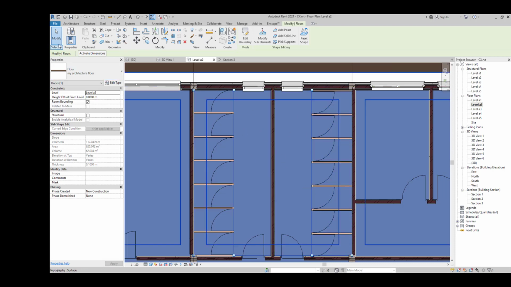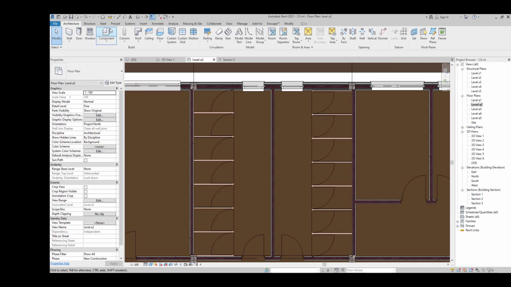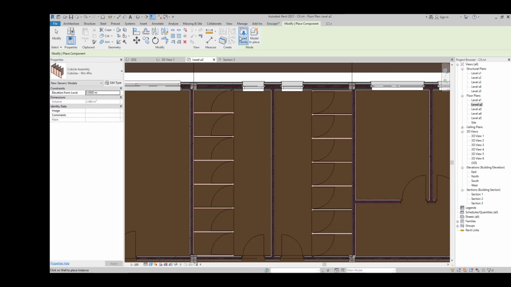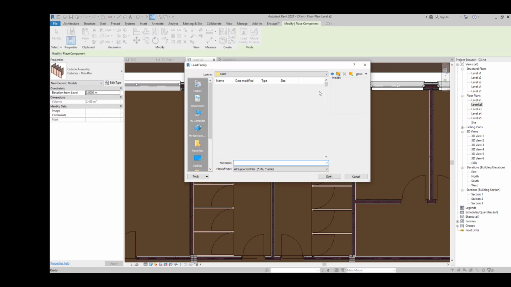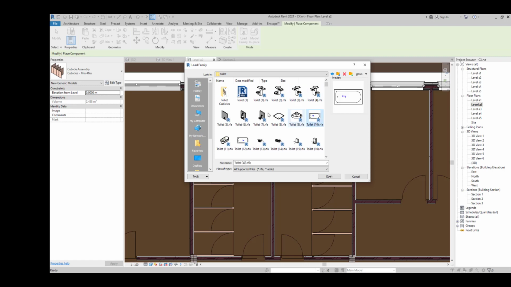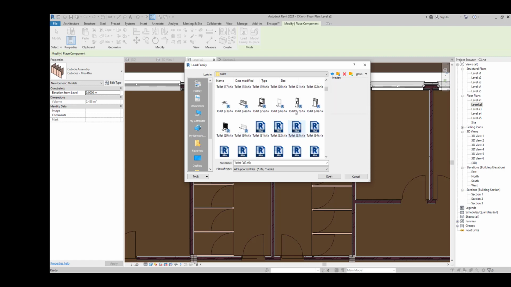But right now we need one component for our toilet. So I'm just going, and I hope I can find a good component for the toilet. Otherwise I can just add one of them and later I can go and change my component. So we are trying to find a good component for our toilet. For example, maybe this one.